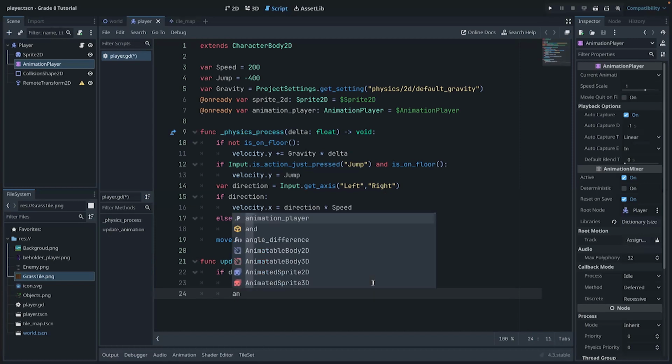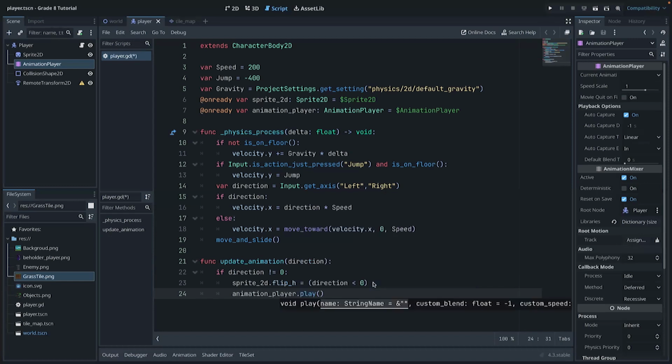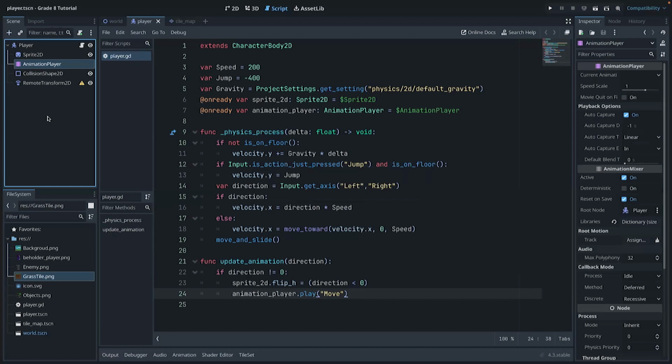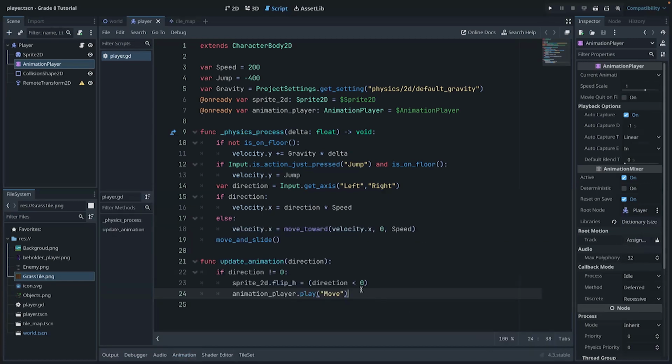Then play the animation. So we're going to use animation player dot play, and we want to play move. All right, which it should do because we've created an animation called move. If we select our animation player here, we've got an animation called move. It's a capital M. Ours is going to be capital M.